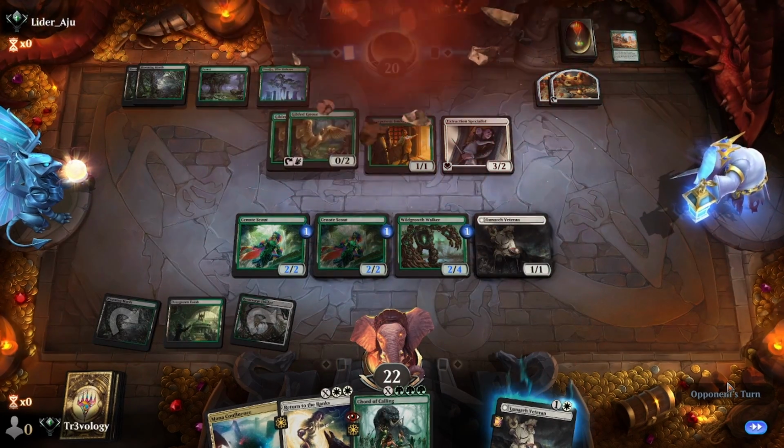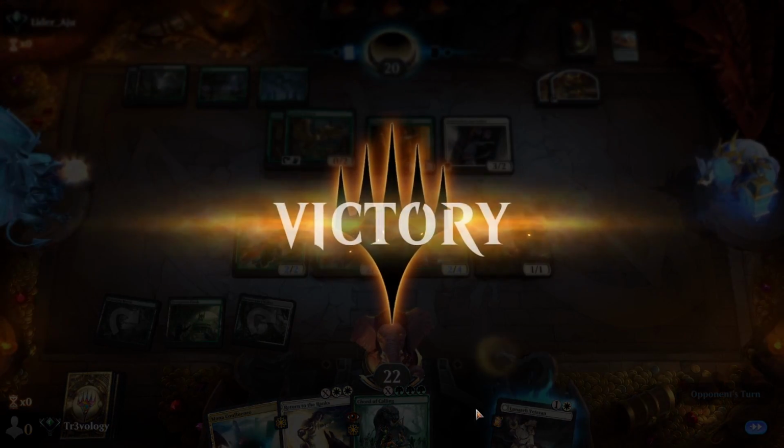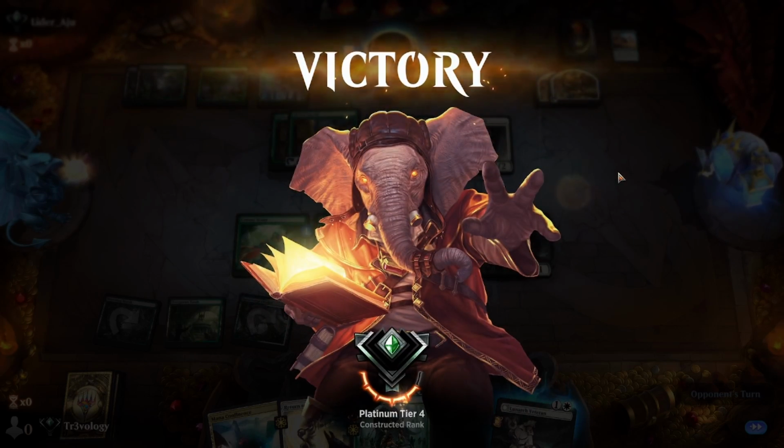It gets a bit risky when they've got a Company piece in play. Yeah, they know we can just call for Amalia at end step. Fair enough. Alright, we'll play one more.